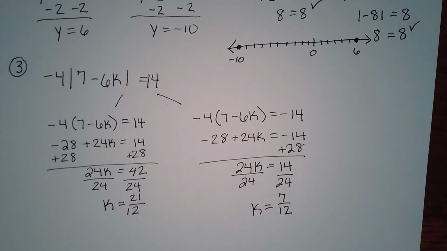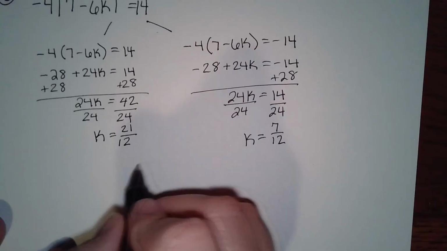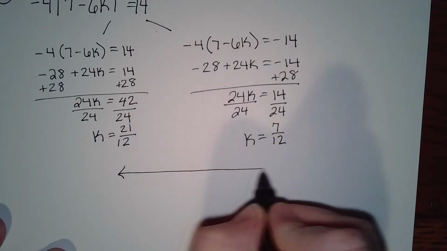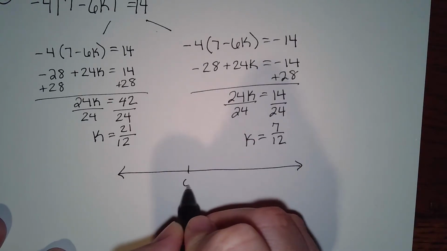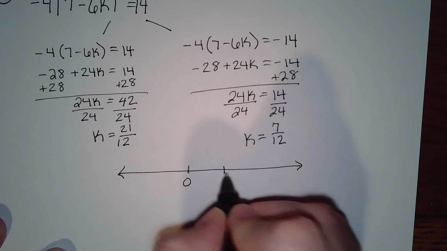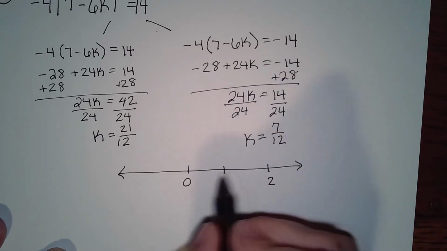And you're thinking, how am I going to graph that? Well, folks, think of roughly where they are. We know half of 12 is 6. 7 is just a little bit above it. So when we graph this, right there's 1, right there's 2. So if this is 1 and this is 2, both of mine fall within this parameter.